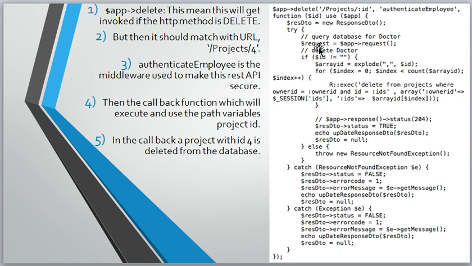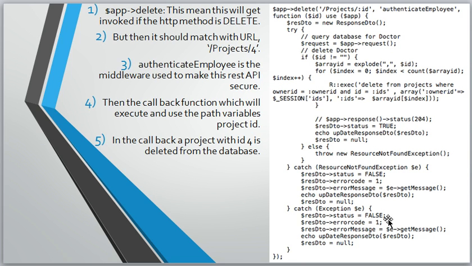6. Then inside the try block, if multiple IDs are sent in the path variable, then explode that. 7. Then in the for loop, using Red Bean PHP, find the item if it exists. 8. If the item exists, delete it from the database. 9. If the item does not exist, throw resource not found exception. 10. Here we can return custom JSON response or 204 HTTP status code. 11. If something goes wrong while storing, the exception is thrown, which will be handled by the catch clause and return success as false.